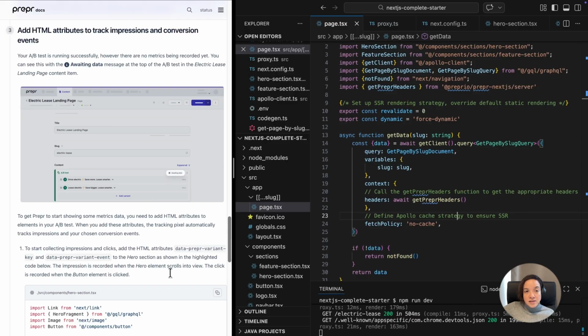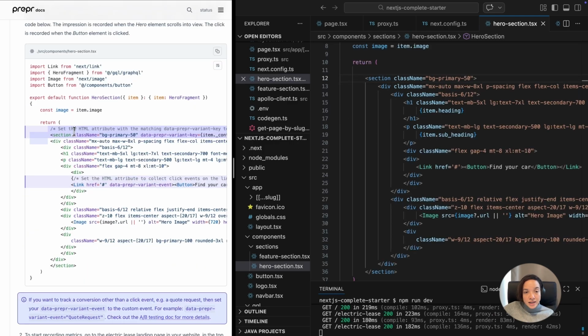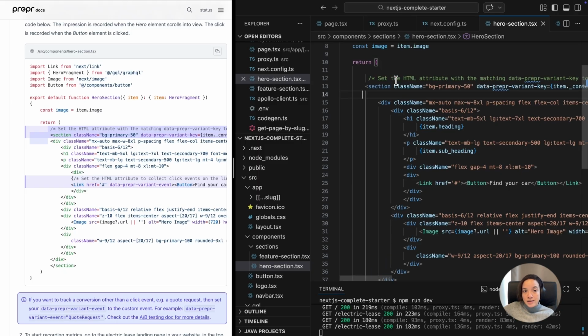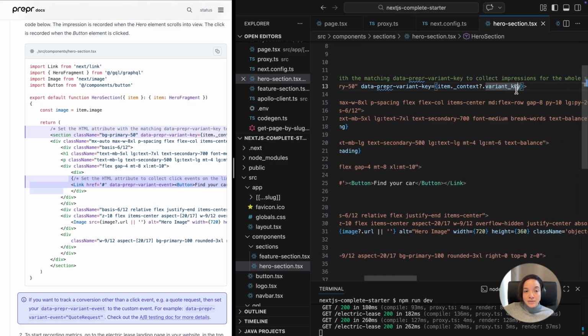In the code, I'm going to retrieve the context field to retrieve that property. In the link where I've defined a button, I'm adding the second HTML attribute, and that triggers Prepr to then calculate the number of clicks.